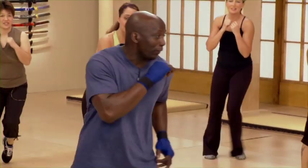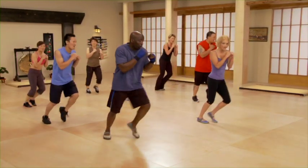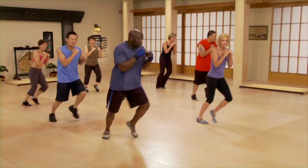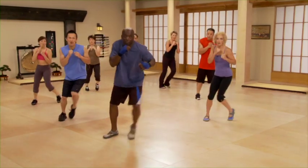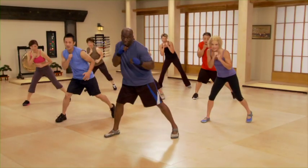Now turn to the left, tap the toe, hands rubbing your fighting position. Go, work it, work it. Last set of eight, come on. Work it, and. Six, now turn to the center, now bring it back. Now give me a bob and weave, there you go. Keep those hands up by the chin.